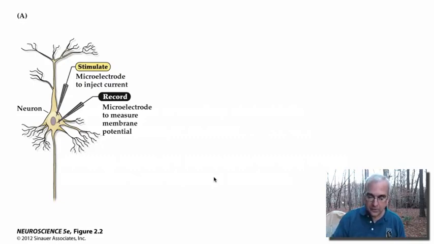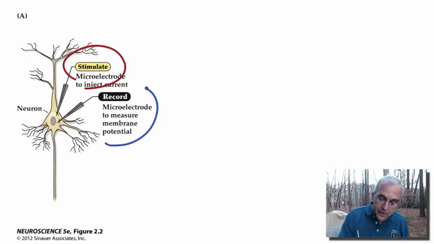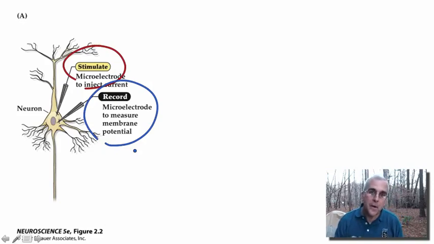So we have two microelectrodes. We have a stimulating electrode, which we can use to pass current into the cell, and we can either inject negative current or positive current and affect the electrical behavior of the neuron. We can record that behavior with a second microelectrode. Let's begin the experiment by first putting that stimulating electrode in place and then just leaving it alone. We'll come back to that in just a moment. Meanwhile, we'll approach the neuronal plasma membrane with the recording microelectrode.